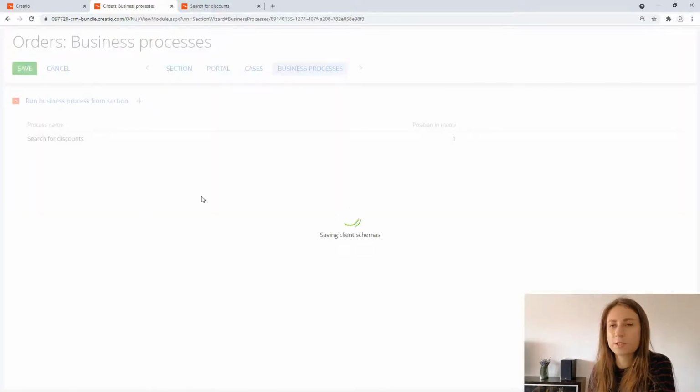So what we're going to do is test all three conditions this time. We're going to go with the orders that are less than 5,000, 5,000, and more than 10,000. Once we save everything, we're going to start with the simplest condition, the pop-up message.